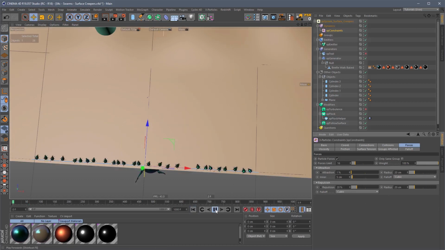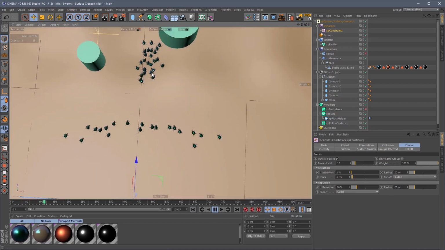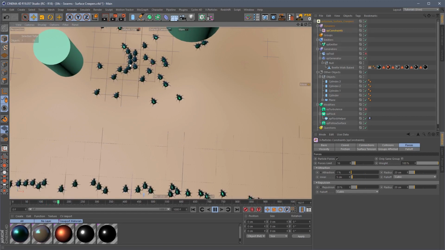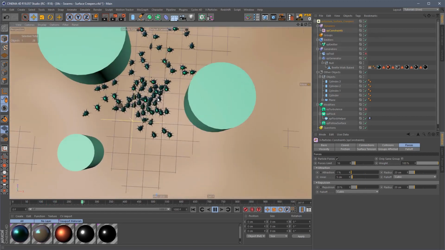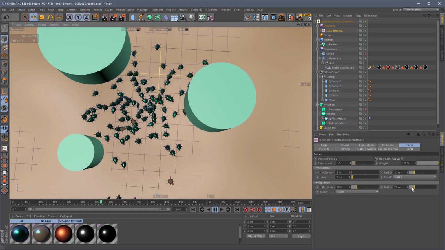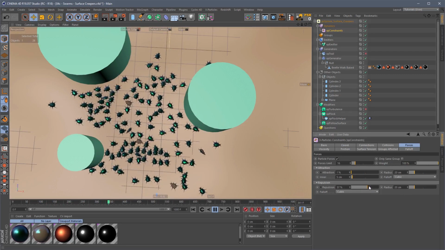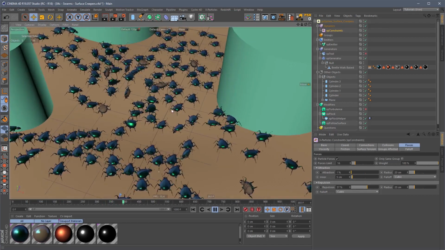And increase the distance, and you'll start to see they start to avoid each other, but it's not like a really harsh, sudden flick. Some of them are because they're hitting pretty hard, but we can increase the strength, and you can see it's a much smoother operation than we were having with the collisions.